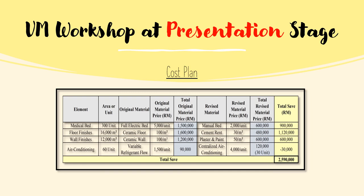Upon completion of suggestions, the cost plan was produced during the workshop at the presentation stage. In summary, the client can save up to 2.6 million in project costs by changing the original materials to revised materials, while at the same time maintaining the value of the teaching hospital. The centralized air-conditioning costs 30,000 more than the variable refrigerant flow system initially; however, the centralized air-conditioning is able to lower the operation cost, and therefore allows the client to save more costs in the long term.